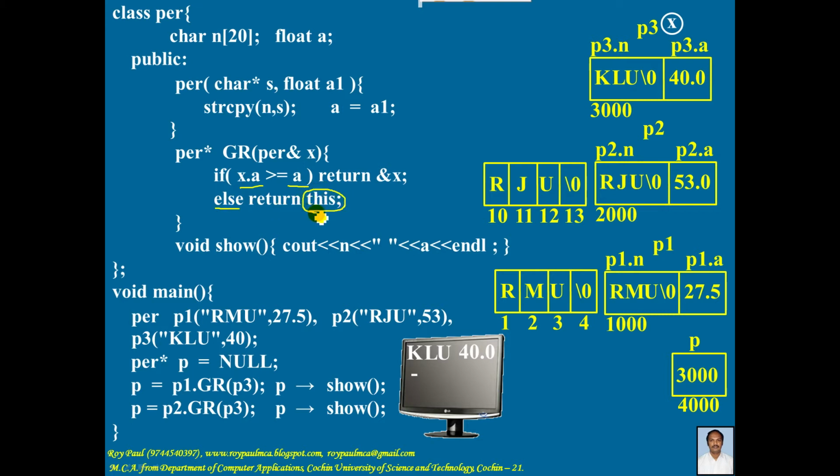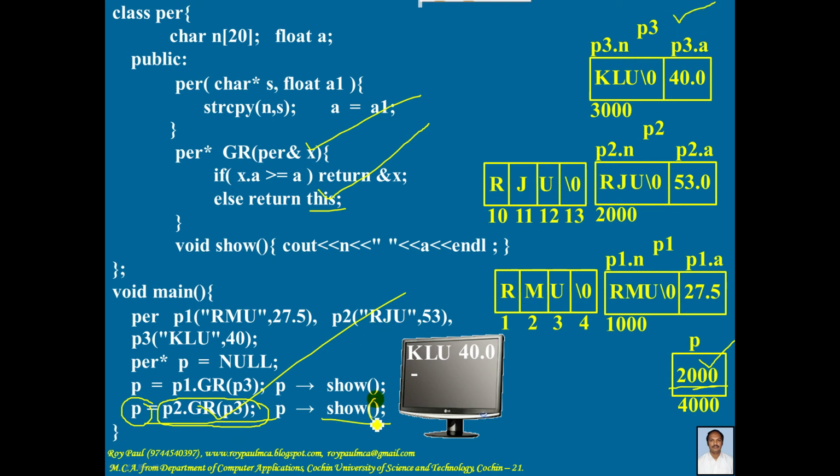What does this pointer contain? This pointer contains the address of the object with which a member function is called. So it contains the address of p2. What is the address of p2? 2000. So here this pointer contains 2000. So return 2000. To where is 2000 returned? To the point from where the function was called. So 2000 comes here, that is assigned to p. So now your pointer variable p contains 2000. Finally when the control comes back here, the name x does not exist. So this name does not exist.